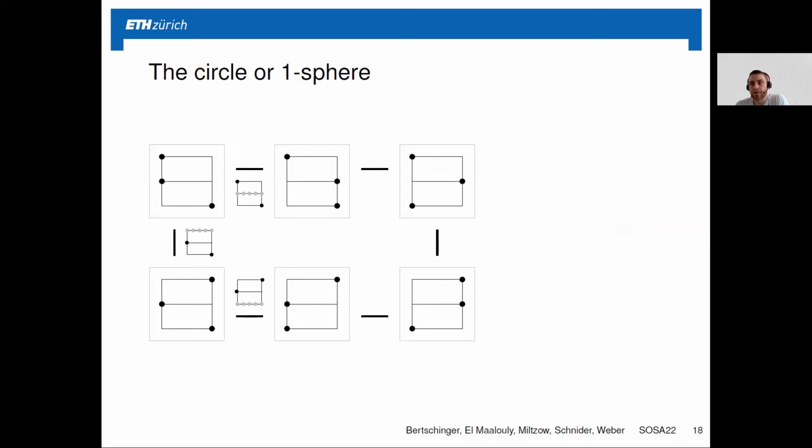Now for the sphere, or the one-sphere to begin with, namely the circle, we have already seen how to construct it, but we use a slightly different construction now. Namely, we study the grid. So we have guard segments, namely three horizontal guard segments, where on each of these horizontal guard segments, one guard needs to stand. And we have two vertical ones on the left and on the right, where again, on each of those guard segments, there needs to be a guard.